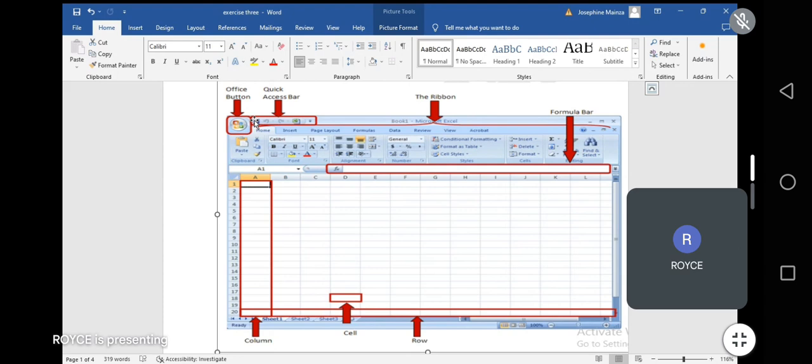And there's also an arrow. When you put your cursor on the arrow, it's going to tell you that that's for redo or undo. Yes. Okay, great. So that is our quick access.